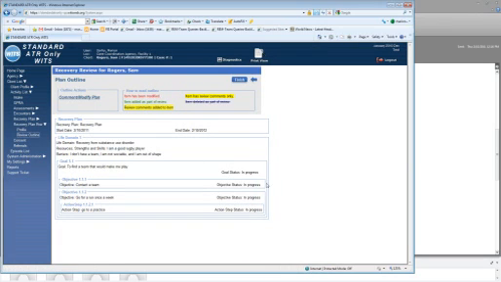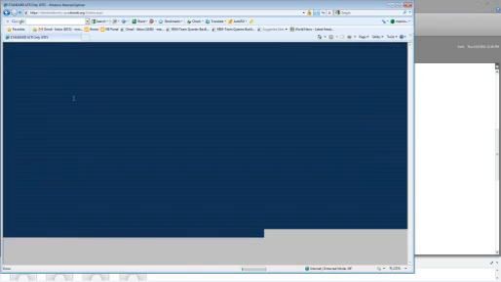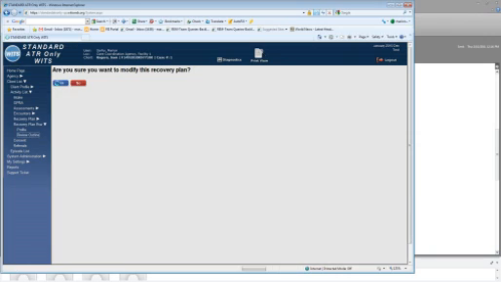I'm going to that plan outline screen that is showing me, okay, this is what my recovery plan looks like. If at the time of review I want to make changes, I will click on that link here to modify the plan.